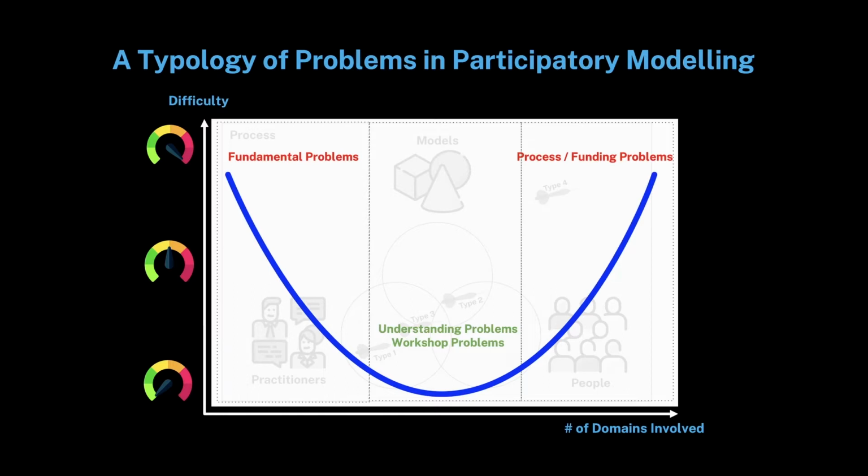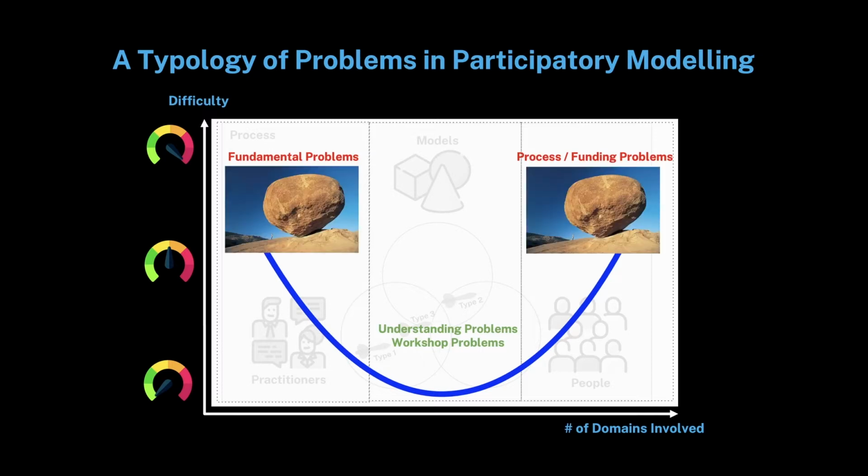Type 2 and Type 3 are understanding problems that occur at the intersection of practitioners and people and models, practitioners and models, or all of them. These problems generally have more degrees of freedom to enable innovation and can be addressed with a bit of creativity and technical ability. As the saying goes, how do we get everything in the bucket? If we put the sand in first, we will leave no room for the rocks and pebbles. So let's get the big rocks in first.